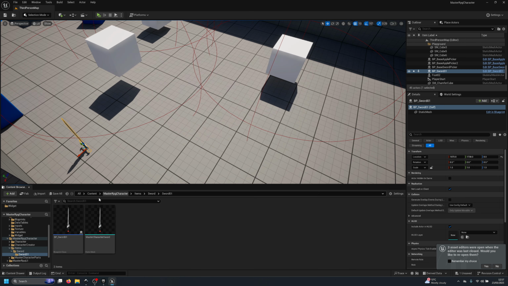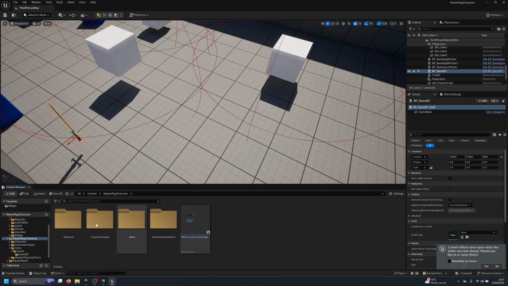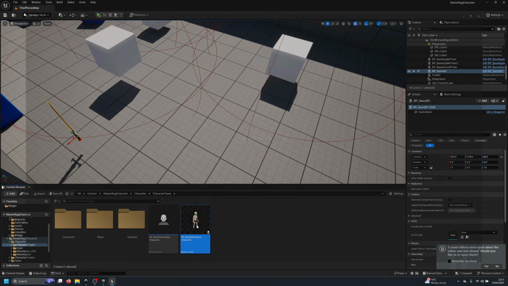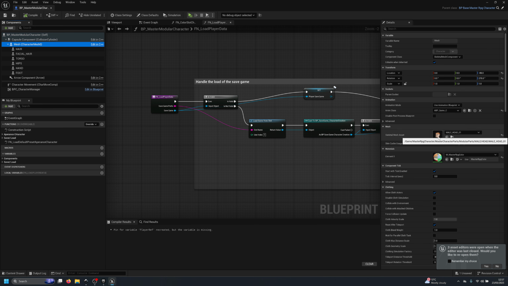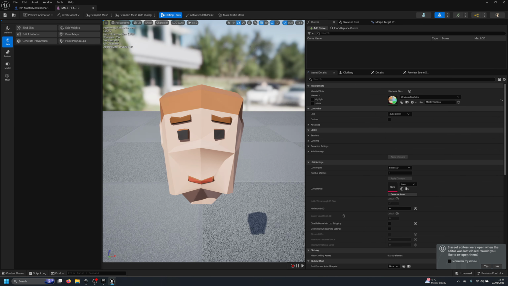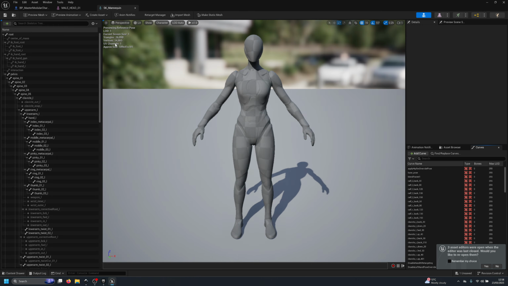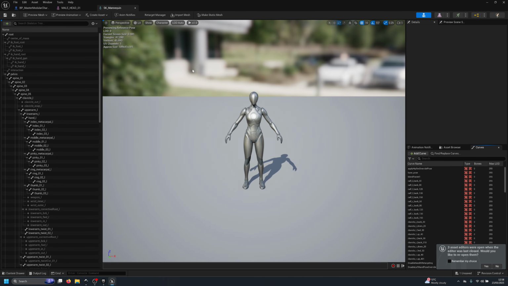Now, what I would like to do here, guys, is go to the character creator, character types. I want to open up this modular one. And we need to set up where we want to equip. So I'm going to open up the character skeleton here. As you can see, it's using the ASCII mannequin, which is fine.